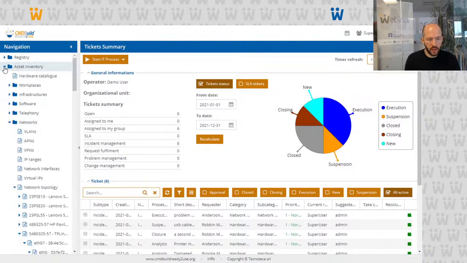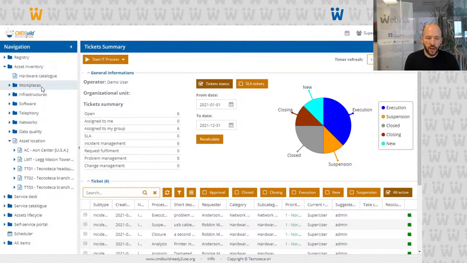So regarding today's topic, in the asset inventory, we have also other folders, and in the configuration item, what we consider a configuration item in CMDBuild ready to use is an object that can be managed and, for example, can be used in a ticket.